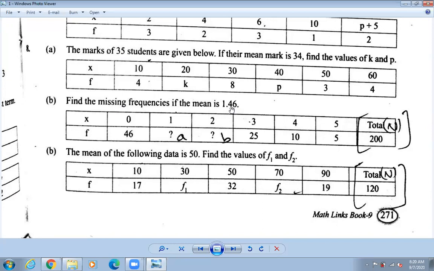Okay, so here in question number B, another one, the missing frequency, the mean is 1.46. Okay, the mean 1.46 is given. That means it is the mean. Here also 2 frequencies are missing. Question mark दिएको छ भने यसलाई a भन्ने, यसलाई b भन्ने. Otherwise we can substitute these as x, y. तिमीहरुको नाम पूजन हो भने bu. So यसरी तिमीहरुले जे लेख्दा नि भयो. You can write any name.